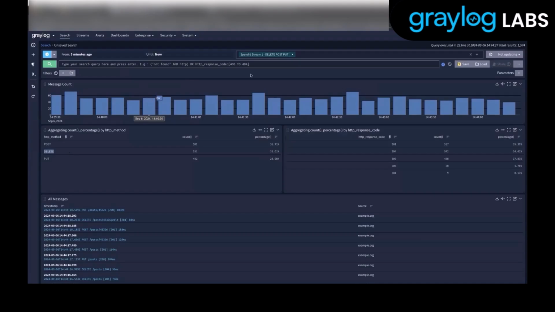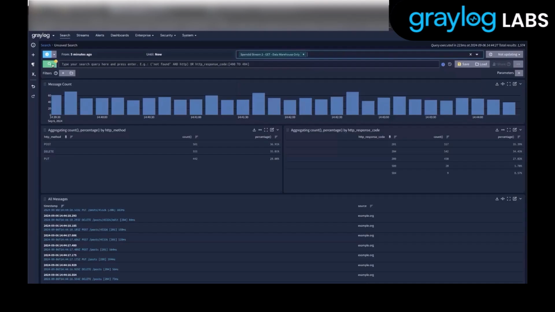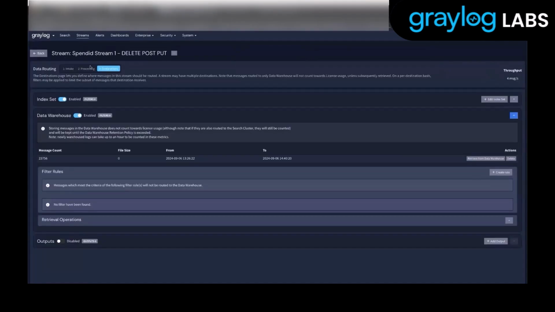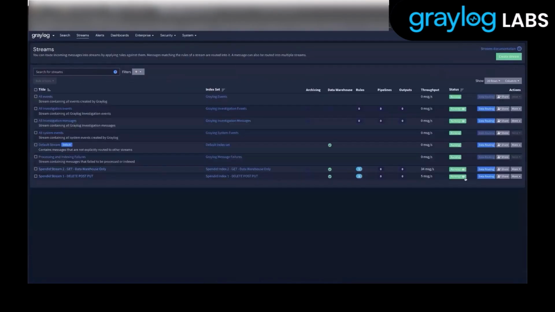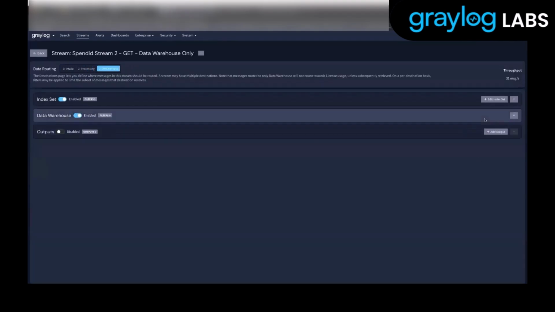If we then come to a situation in the future where Mr. Customer sends a bunch of stuff into just the data warehouse and he wants to get it back again, such as in this stream, if we search that stream, there's nothing in there because everything in there is only going to the data warehouse right now. The customer's, oh, hey, could you just, how do I get back just today's data from the warehouse? So we get the stream name, the Splendid Stream 2. There it is, Splendid Stream 2. We go to the routing, the destinations, the data warehouse, and he wants to retrieve data.